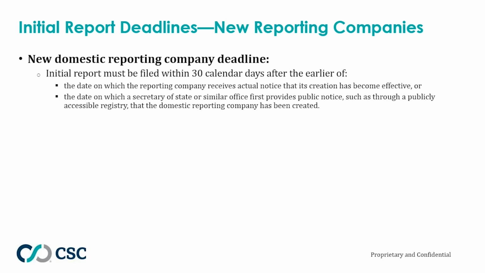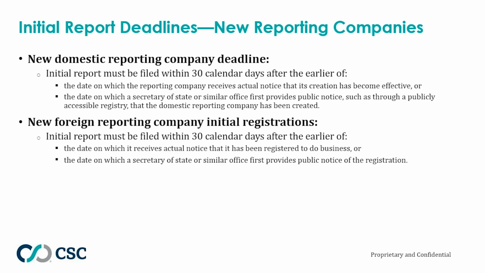For non-U.S. entities that first register in the U.S. beginning on January 1, 2024, the initial report must be filed within 30 days after either the date when the company receives actual notice that the registration has been completed, or if earlier, the date on which the Secretary of State or equivalent office provides public notice of that registration, again, through the online database or website somehow.